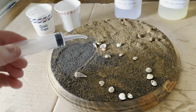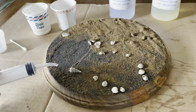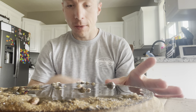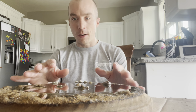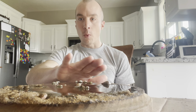Once the resin dries and I mount the bird, I'll get my measurements, drill my holes, and hot glue it down on top. Then I'll mix up some more epoxy and put water pretty much on top of its feet, as if the duck was standing there for a bit. I tried to pour it in that pocket and it looked more realistic the more I put in. It's kind of like making a scene as you go — if it starts to look better than what you planned, just keep going.